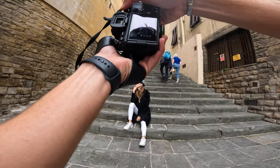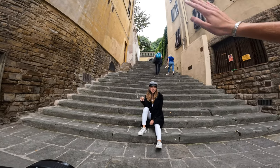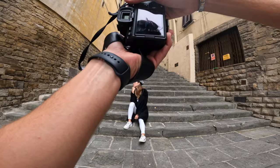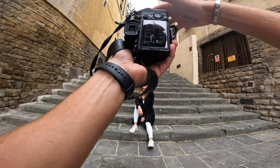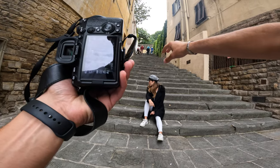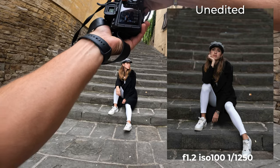That's nice. Also, what we're trying to do right now is just to have a very plain background because before it was a little bit messy, but that's not too bad. So with the 50 mil, that is, let's say a little bit more compressed. Now, she stands out quite a lot because the background is very dark already on its own. So the face is bright and that's why the photo doesn't look that bad. Plus it's plain, we're gonna get a symmetry as well.